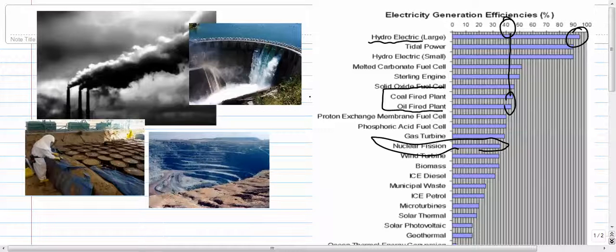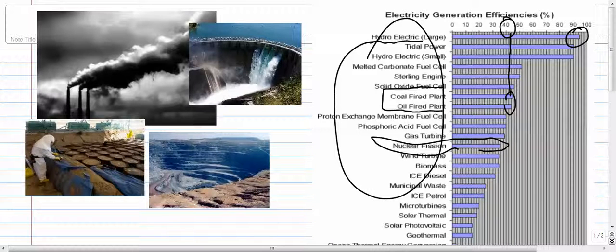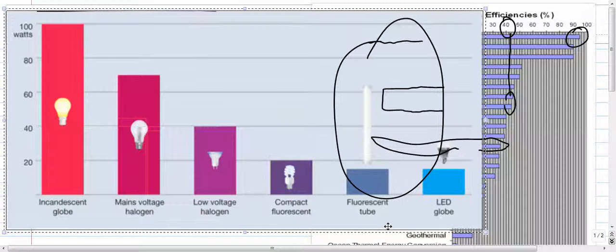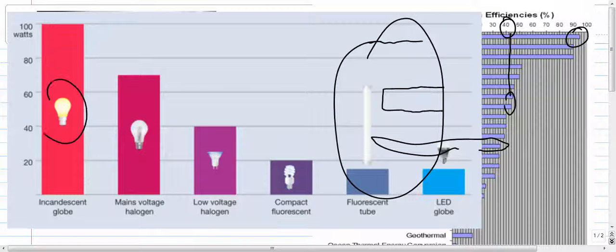So one solution that I hear people talking a lot about is, rather than focus entirely on different fuel types, what if we tried to make better use of what we're using now? So look at this. I found this graph. And when I was a kid, the only light bulbs that we had in the house were these kind, incandescent bulbs. They had, you know, the little light bulb filament in there, and it gets all hot and glows. And there's halogen bulbs now, and there's compact fluorescents and fluorescent tubes, and now you can go out and buy LEDs.